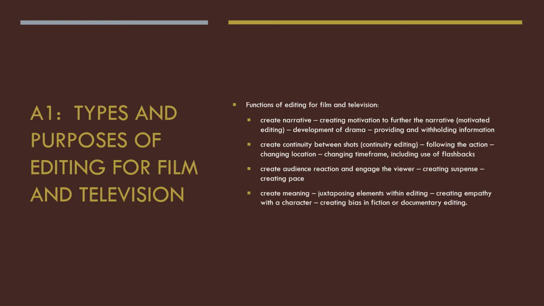Create continuity between shots, obviously continuity editing, following the action. Now, a continuity error, as it's well known in film terms, is where something simple happens where one shot does not flow into the other one. For example, if you're doing an interview and somebody's put a pair of glasses on the table, taken the pair of glasses off, put them on the table, and suddenly these glasses disappear.